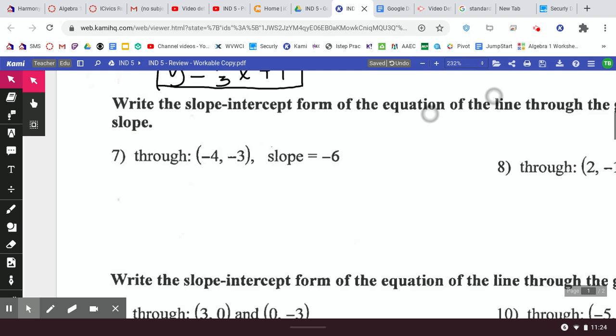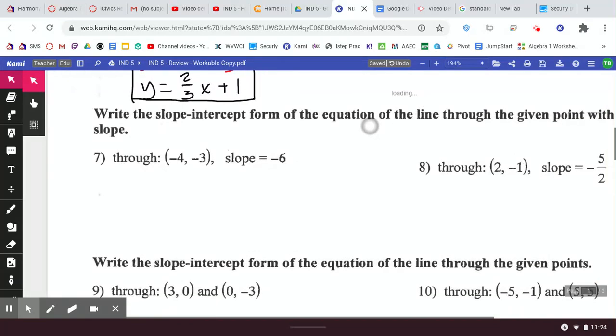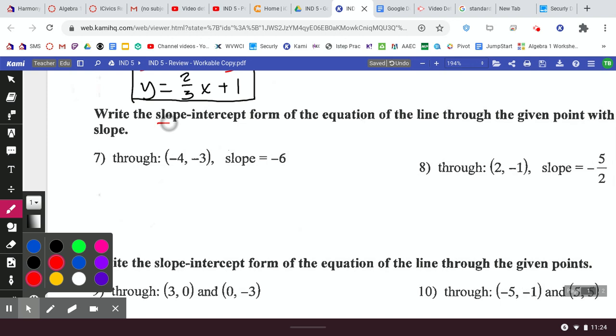All right. Number 7 says write the slope-intercept form of the equation given the point and the slope. So again, I'm going to remind myself what I'm shooting for here. And this is where you can choose however you want to do it. There are 2 different ways you can do this. You're given a point and a slope. So you can start in point slope form, plug it in, do a little distribution, and get it in y equals mx plus b. Or you can do what we did at the beginning of the week, which is find your b. And either way, you're going to get the same answer.